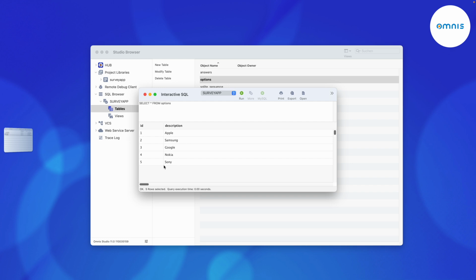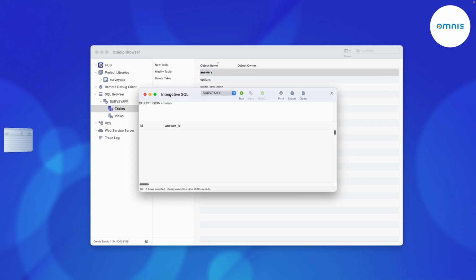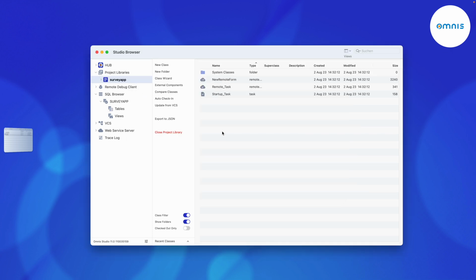These records are representing the response options for the survey. If a user submits one or more of these response options as an answer, the ID or IDs of the selected answers will be saved in the other table, the Answers table, in the column Answer ID. This in turn enables me to calculate a result from the answers given, i.e. how often which answer option was ticked, and I can then also display this result directly in my web app. So far, so good. Back to the library.